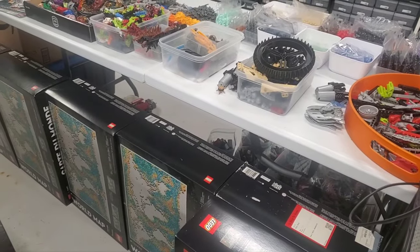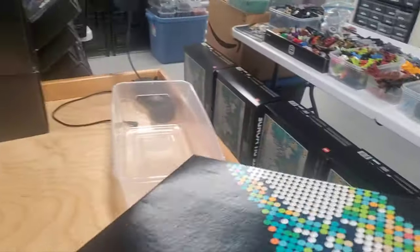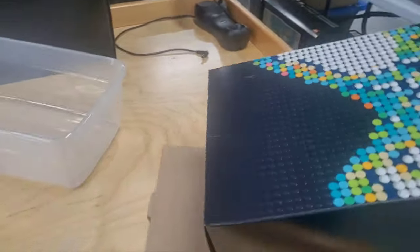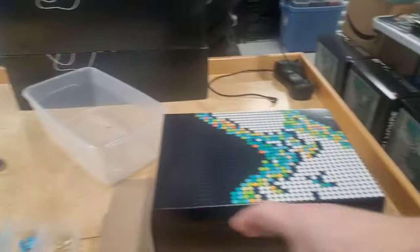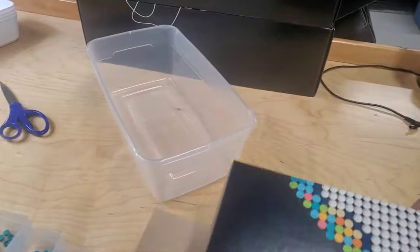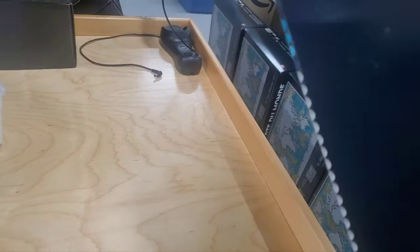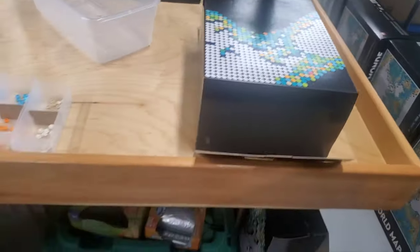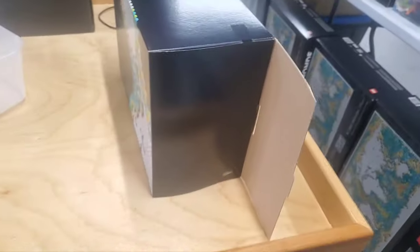They're nice boxes for the most part, so I'm probably going to keep them somehow and use them in some way. These were inside, and the way they did this is this was inside the box, and then they put the pieces on top of this, and then that was in the front. But this is a box, basically. It's got the normal sides, and just these extra tabs here, but if I tape them down, it could be a box for something. I don't know if I would ship something in this. Probably not, but it might be useful. I might just be trying to keep too much. We'll see how that all is.